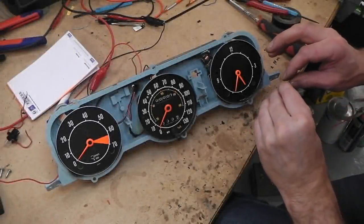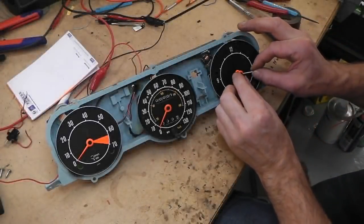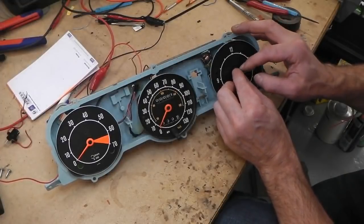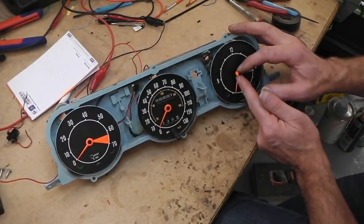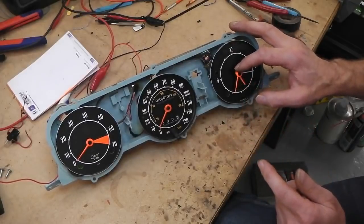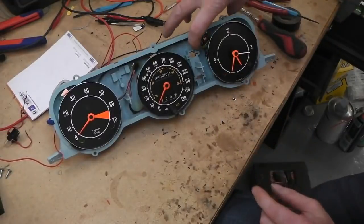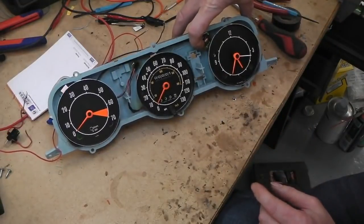Rubber cup for that. Now we can fit a clock face. Okay, hours and minutes, seconds, on we go for the clock. Wow, that looks nice. There we are, there's the instruments in. Fan operating okay.